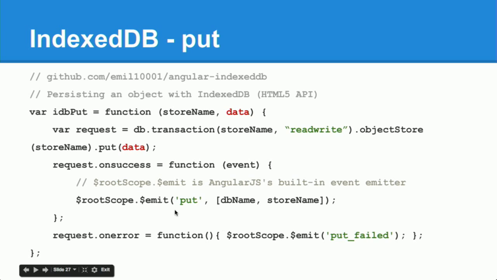And then what I'm doing here is I'm emitting an event through Angular, through the Angular scope, that this data was put, and then on what database and what store name. And then I have a similar event in the error case. And this whole wrapper is put as an Angular service, right? Yep. So it's a singleton. You can call it when you set up your app. I tried to make it as simple as possible, and we actually used the same library in KeyChat.